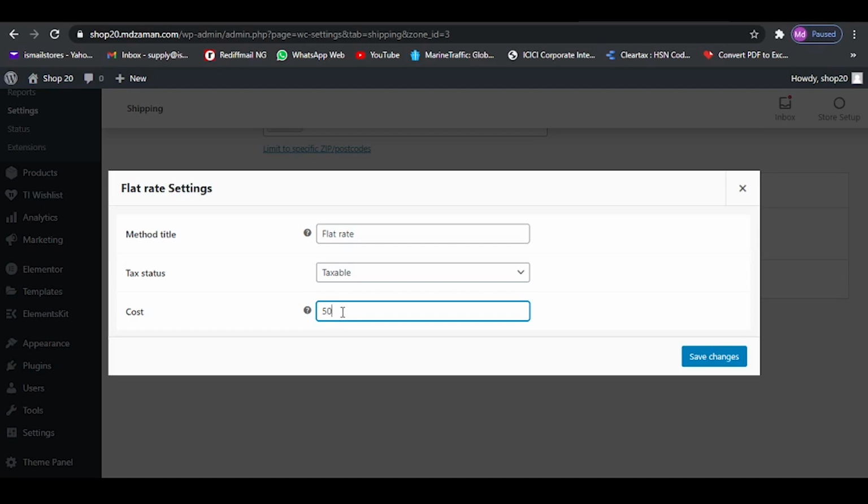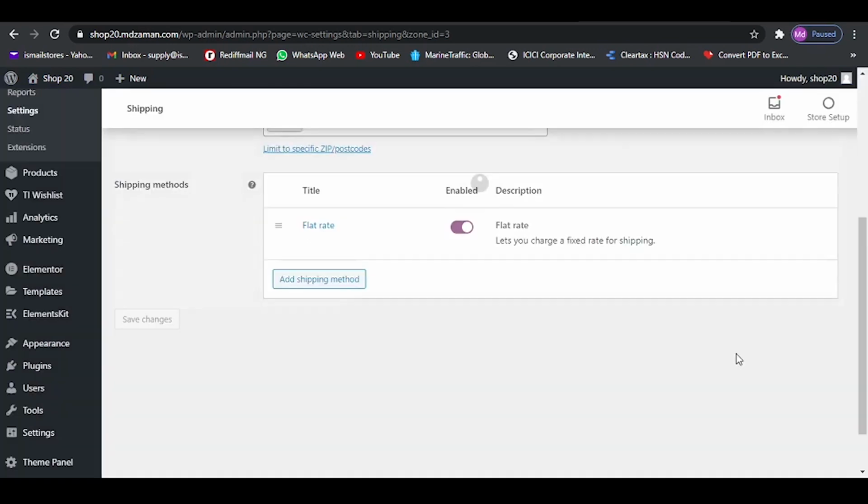I want my cost to get multiplied by the number of quantity. And to do that, there is a small formula over here. You can click on this question mark and you'd find this formula. So what I'll do is I'm going to add 0.00 and then I'm going to add space, asterisk, space, and under square bracket I'm going to write QTY. QTY is actually a code for quantity. So now what would happen? If someone is going to buy one shirt, it will cost him 50 rupees. But if someone is going to buy a lot of shirts, then that cost is going to get multiplied by 50 rupees. And that is how we want it to be. So click on save changes.